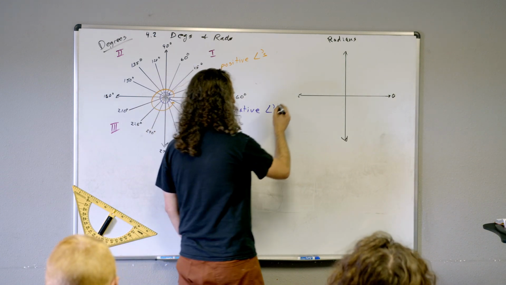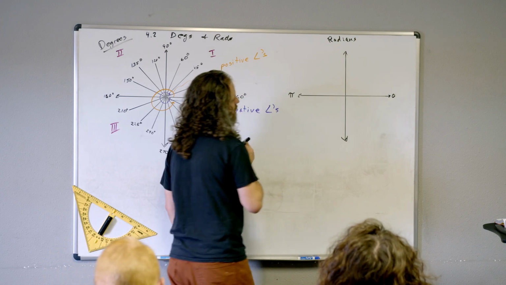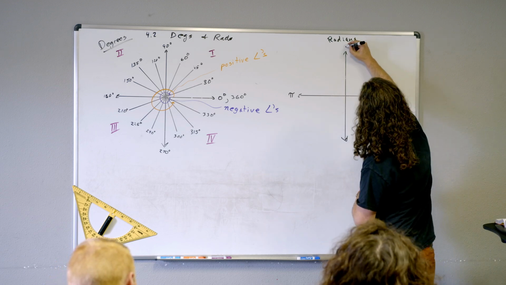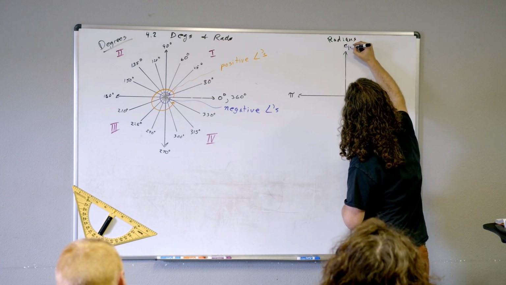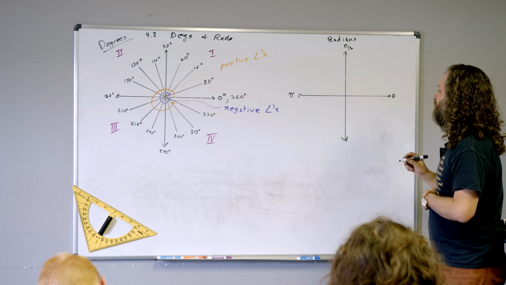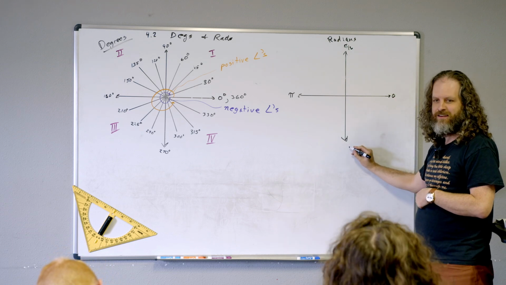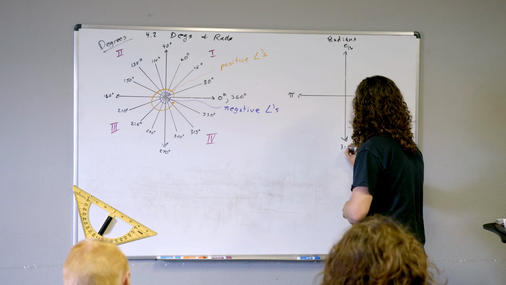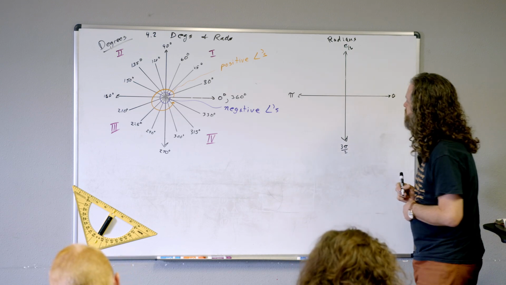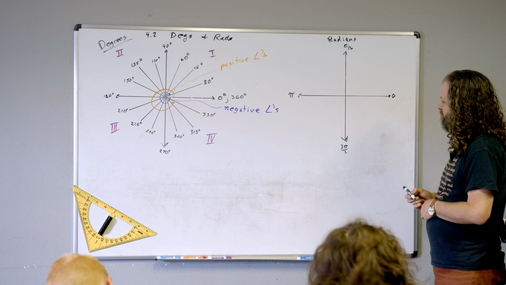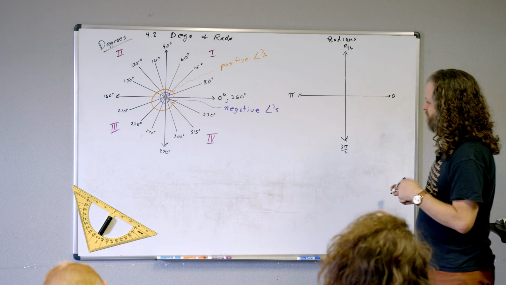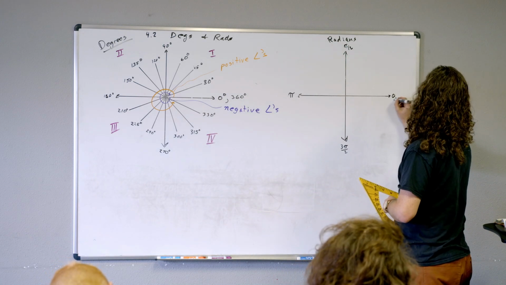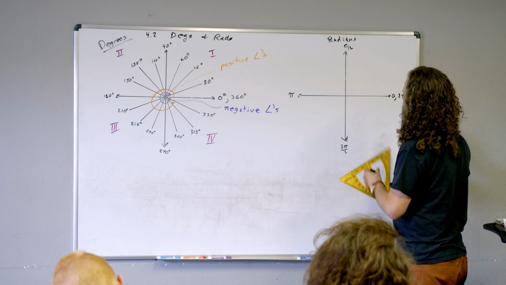Okay, so this, we already said, 180 degrees is how many radians? 1 pi radian, so this is pi radians. How much would this be? Pi over 2. Half a pi, that's true. How much would this be? 3 pi over 2. Yeah, so 1.5 pi, or 3 pi over 2, right? And then 2 pi, all the way back around would be 2 pi. 3 pi over 2? Yeah, because it's 3/4 of the circle.